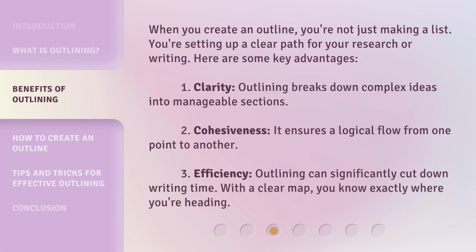When you create an outline, you're not just making a list. You're setting up a clear path for your research or writing. Here are some key advantages. 1. Clarity. Outlining breaks down complex ideas into manageable sections. 2. Cohesiveness. It ensures a logical flow from one point to another. 3. Efficiency. Outlining can significantly cut down writing time. With a clear map, you know exactly where you're heading.